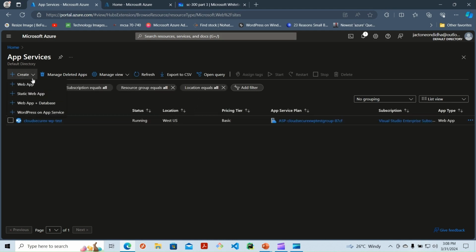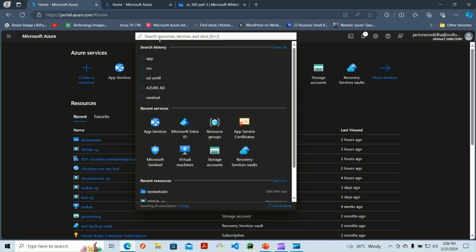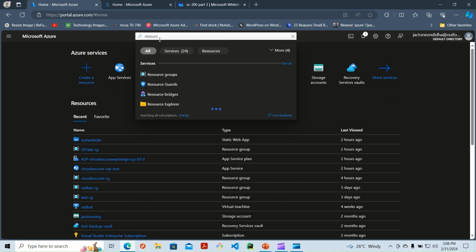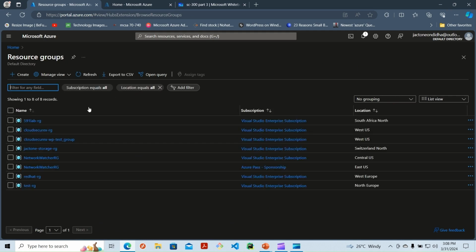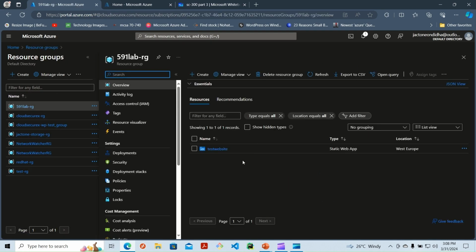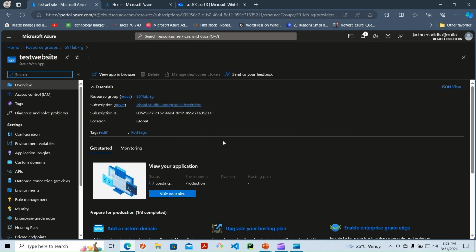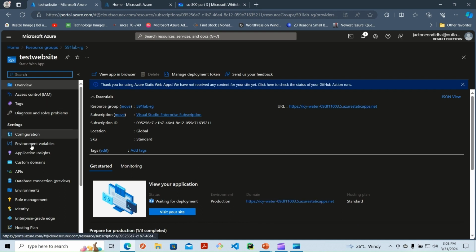Within my app service, let me go home. I'll show you. Go to resource groups, here, 591 lab. I go to my test website. Yes, within my test website, this is the website that I've created.